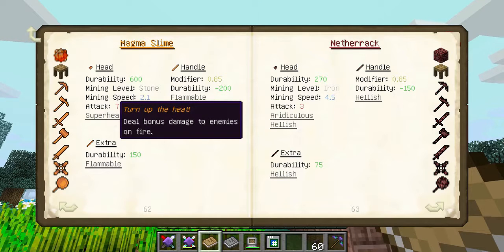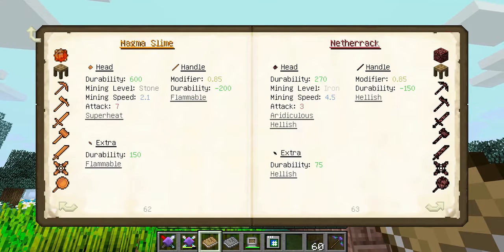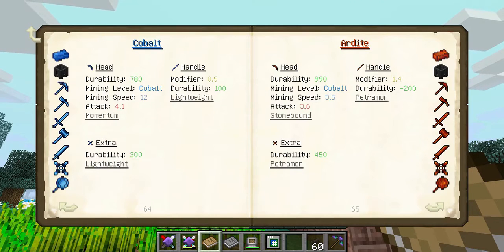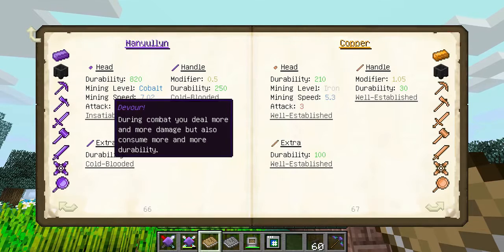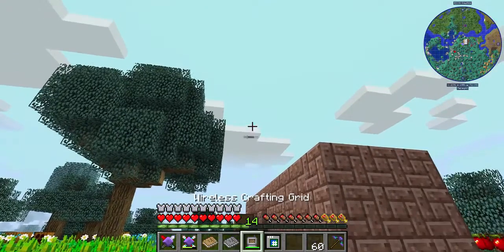Superheat will do bonus damage to enemies. Deals bonus damage to enemies on fire. I guess they have to be on fire first. I don't know. Momentum increases your speed. Let's go with Insatiable. During combat, you deal more and more damage, but also consume more and more durability. But since night, that's the one. That's the one. So let's get that done.